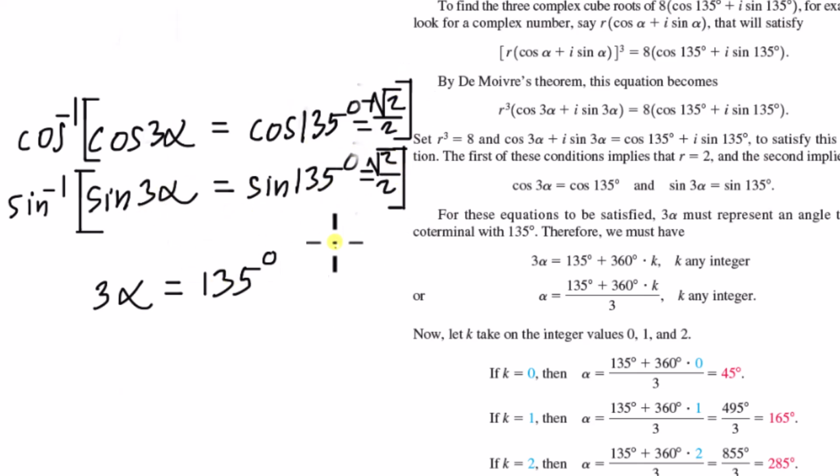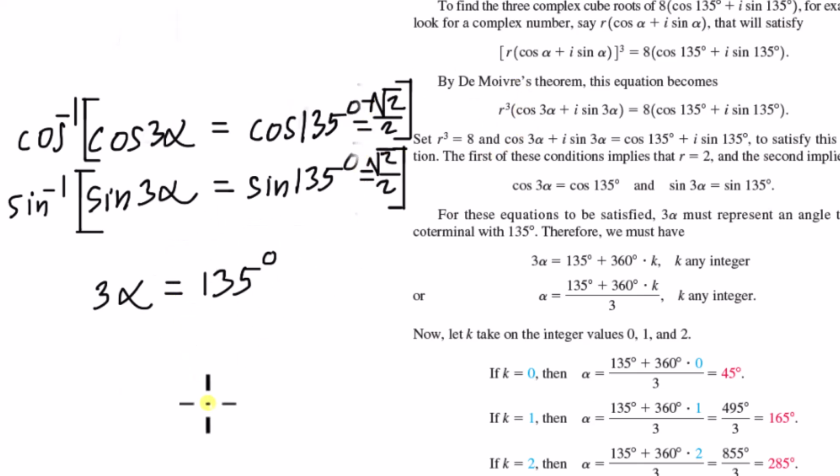Since it needs to satisfy both of these at the same time, the angles we want to list here are the angles whose cosine is minus root 2 over 2, and at the same time, when you take the sine of that angle, you get root 2 over 2. It's both of those. And so what's going to happen in that case is there's actually going to be only one angle, if you think about it. There's only going to be one angle between 0 and 360 that answers both of those questions at the same time, and that's going to be 135.